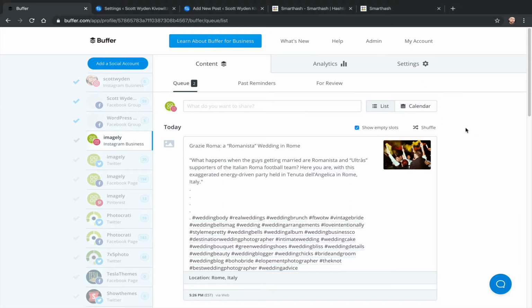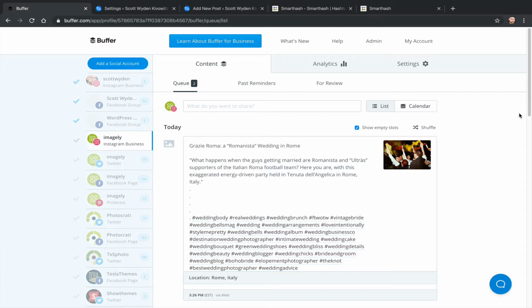The first one I want to share is Buffer. Buffer is buffer.com, and there are multiple plans. I am actually grandfathered into their first plan that they ever had, so I am not technically using their Buffer for Business plan. I am on a plan that no longer exists, and it's actually much less expensive than Buffer for Business now is. But even so, if you have a profitable photography business and you need to find ways to save time on social media, Buffer for Business is still a worthwhile service to pay for.